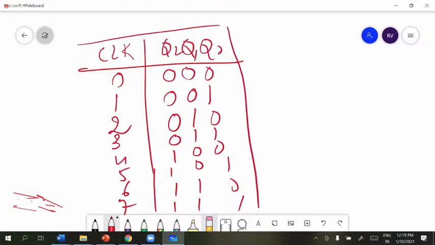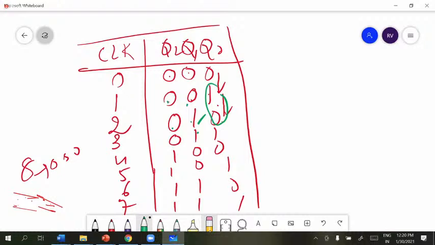Should I take that 8? No, ma'am. If you take 8 also, you have to show that as all outputs being 0. So the last condition also you take and show as 0. So you can see this here. When the first flip-flop output toggles, 0 has become 1. Because of that, nothing is changed here. When the second clock pulse is given, then 1 has become 0. This is a negative change. Because of this negative change, the next flip-flop is toggled here. But this is a positive change, that's why nothing is changing here. So like that, you can explain.